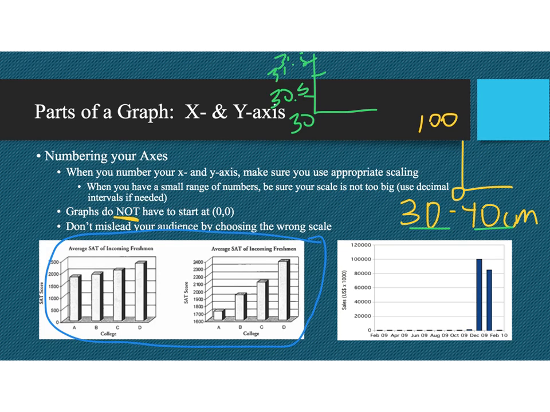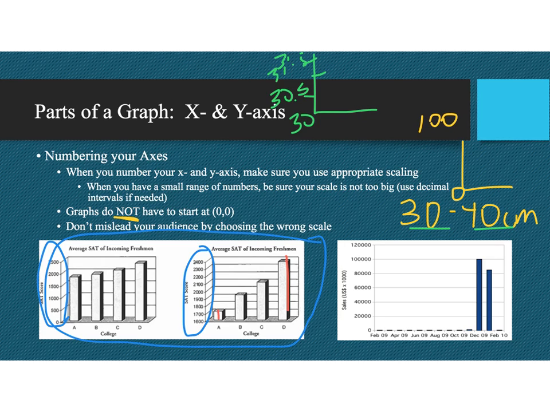If you take a look at the scaling, this shows a lot more detail in scaling than this, right? And so if you look at the data on the left, it looks like in all of these colleges, most of the freshmen come in with about the same average SAT score. However, if you look on the right, there's a vast difference between the SAT score of the average incoming freshman.